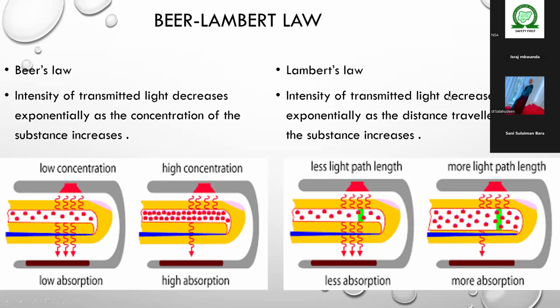While Lambert's law says that the intensity of transmitted light decreases exponentially as the distance traveled through the substance increases. So the more volume, the path length is higher, the absorption volume is high, and the ratio of the amount absorbed from the emitted light to the amount that escaped to the photodiode is relayed to the transducer, then the appropriate figure: in high volume, highly perfused patients, it will be reported as high SpO2, and in low perfused patients, the ratio will be low.